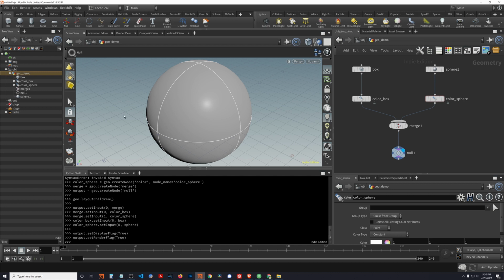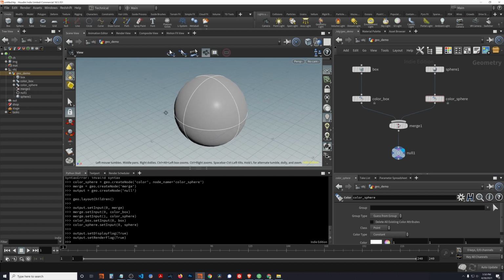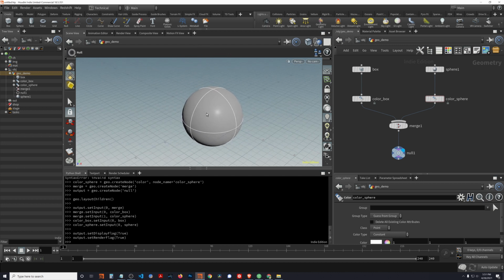Let's zoom out here in the viewport, the scene view. Let's move the box a little bit and also change the color of the two shapes. So for that, we will be changing some parameters. And we do have a separate lesson where we explore how to change and work with parameters from Houdini. So this will be a little bit of an introduction to you if you haven't seen it, or a recap if you have. So let's take the box.